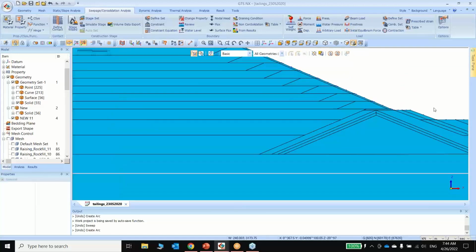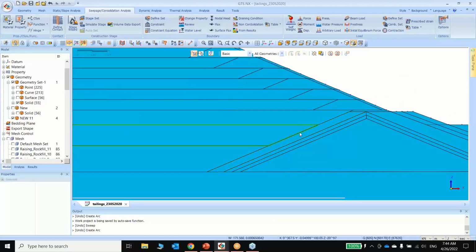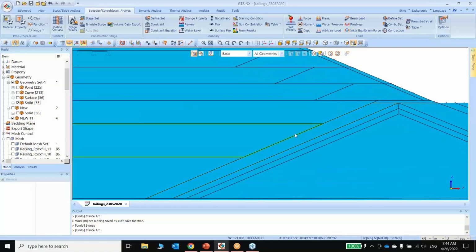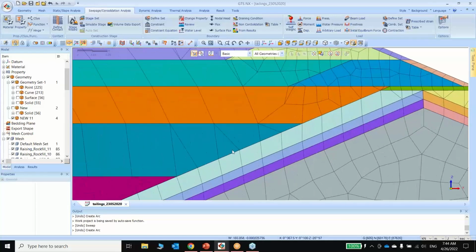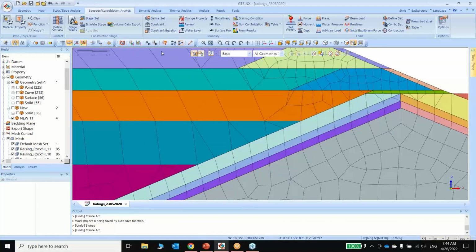So here what else we had done was that we applied a drainage condition in the rock fill. Some tailings dams have this drainage condition for the rock fill, which we apply in this part. If I just activate all the mesh and switch off this one, I'll show you the advantage of that.